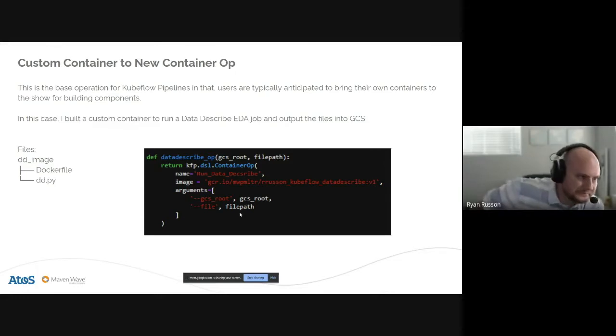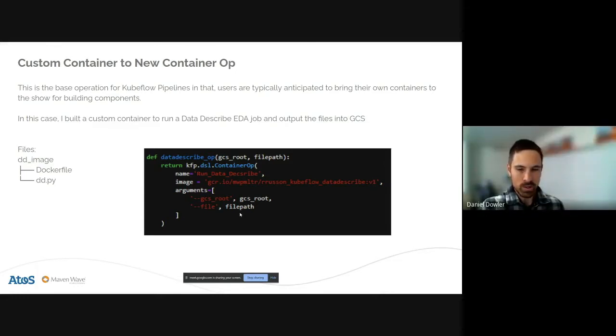Yeah, go ahead, Daniel. I'll add that there are more command line arguments to this, and so this is kind of the heavyweight container op, because that image by itself can have commands that run. You can run scripts inside of it, basically anything you can do in a container. And there are also a few other options to this. There's a lot you can do with the container op. But it is kind of black box as well, because whatever's going on in that image, you've already built in Docker or pulled from somewhere.